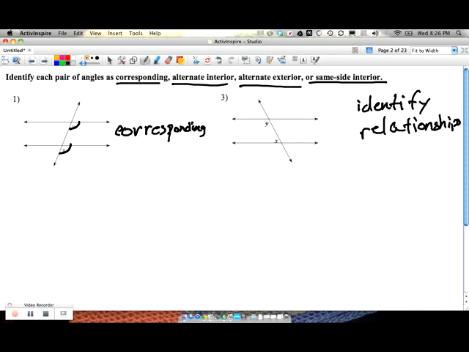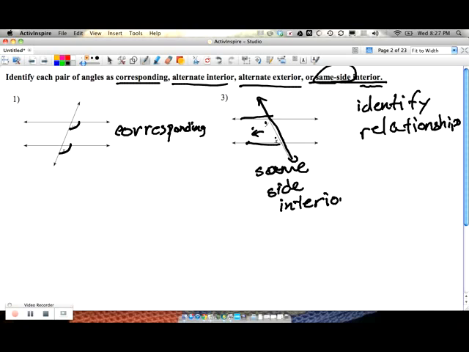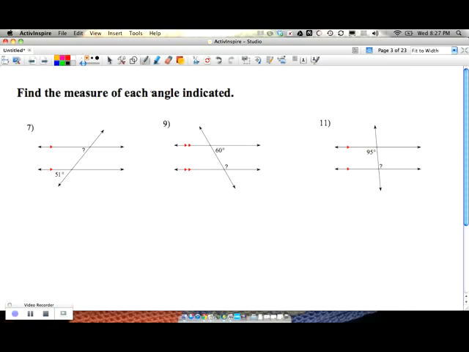Alright, this one here, we have two angles. They're on the same side of the transversal. The transversal is this line that's cutting across. So the only one of these that has same side would be the same side interior. And I also know that it's interior because they are inside the parallel lines. So these are same side interior angles. There's a lot of different ways that you can draw these pictures. These are just a couple of examples, but those are two that you can check for yourself and see.